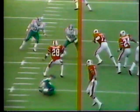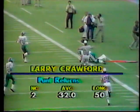Well, we said Ken Clark had been kicking him low. This is by far the best kick. He got it way up in the air, but he finds a gap straight ahead, and when he got through there clean, it was a race. Ken Clark wins it. I thought for a minute he was going to give him this move and then bounce outside and outrun him, but Ken Clark stayed with him and just gets that jersey and hangs on. The ball is at the 36.